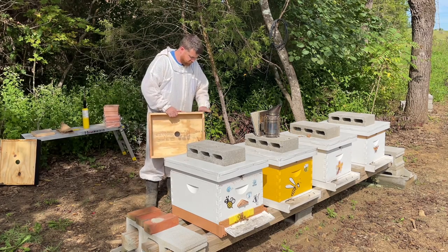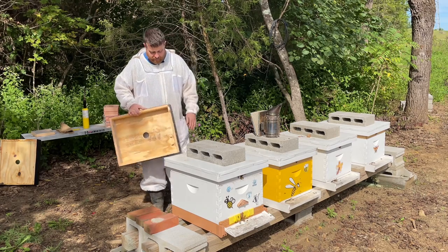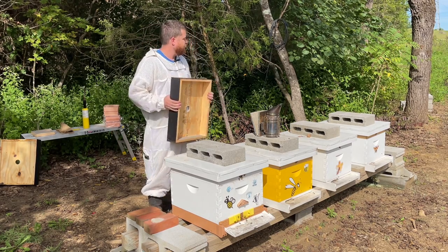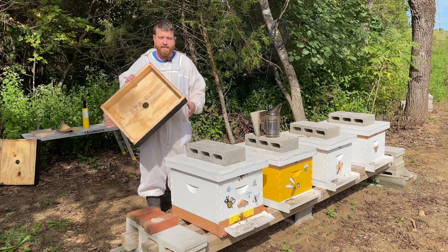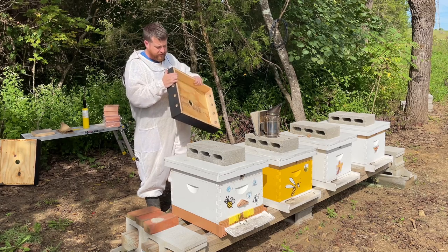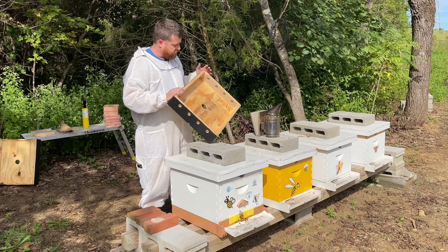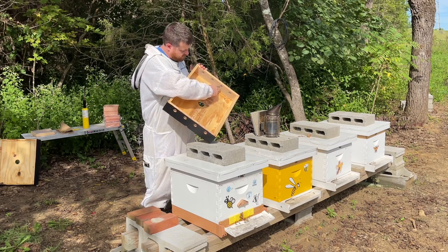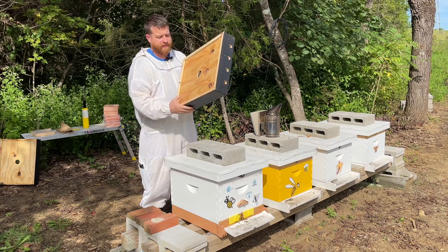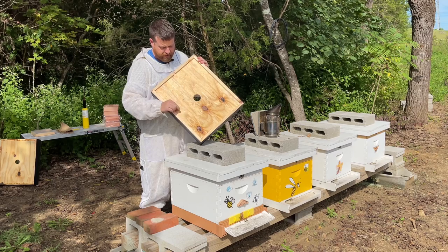So this, I assume, was designed by someone whose last name is Vivaldi. But this is called a Vivaldi board, and it's essentially about half the thickness of a medium or a shallow super. It's got ventilation holes here on each end that's covered on the inside with number 8 hardwire cloth. So you can see the holes here. And then on the bottom of it is like an inner cover. And it's shimmed all around here too to provide enough bee space.